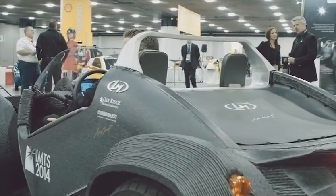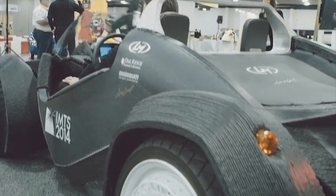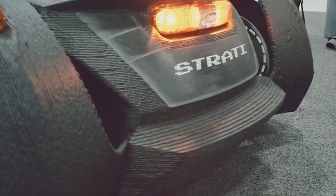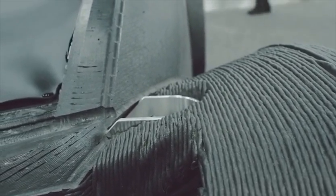Okay, now do you see why when you look real closely at the car, you see these little layers, which is Strati? Yeah, exactly. That's why with the 3D printer, when it builds the body, it's basically following around. It's like if you were decorating a cake and you're putting the writing on the top of it. It's the same sort of idea. That is your print head. And you're following around in this thing and you're building one layer on top of another. As you're putting it down, that's molten ABS with carbon fiber in it. And it's cooling as it's coming out. So you know what that flow rate is as it's coming together. And as it's touching the one that's below it that's cooling, it's sintering itself to it.